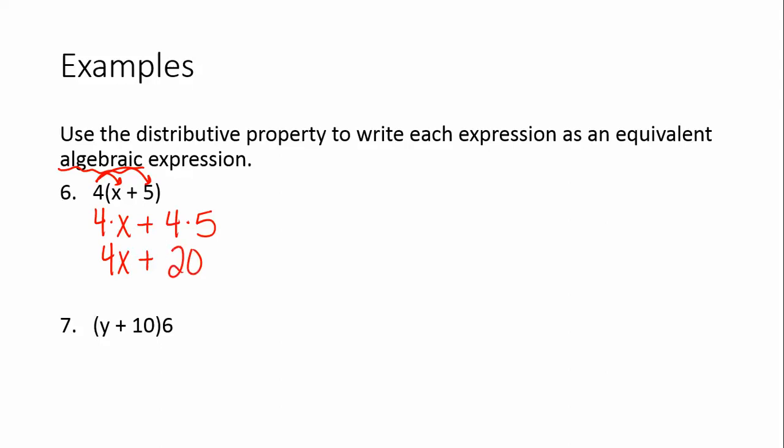And now you're left at a place where you can't do anything else because these are not like terms. So we can't combine them. You don't get 24x here. So 24x, that doesn't work. Because the 20 doesn't have any x's on it, you cannot add it to the 4. So this is your answer.